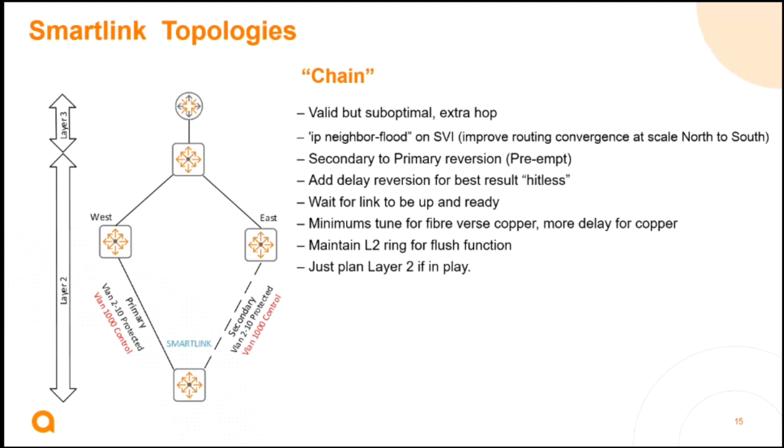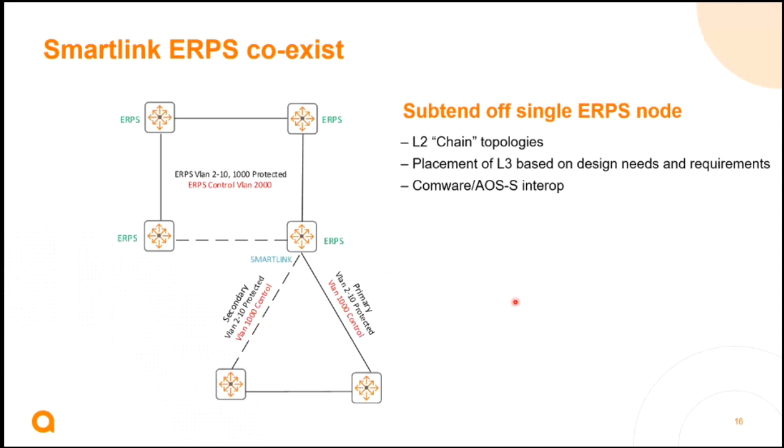Okay, again, ERPS can coexist with Smartlink. Here we've got the ERPS node actually being the Smartlink and subtending the network off of here with the control VLANs. Here you have to be careful in terms of where you place your layer 3 default gateway effectively, or your layer 3 node. It could be in different places for different VLANs. Again, something you need to be aware of if you're deploying something like this. But the point of this is that it's feasible and possible. And also if you're migrating from, say, Comware, it could be a good option for you to do something like this in terms of connectivity.